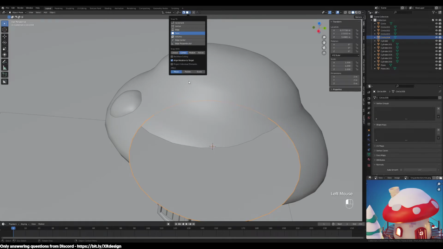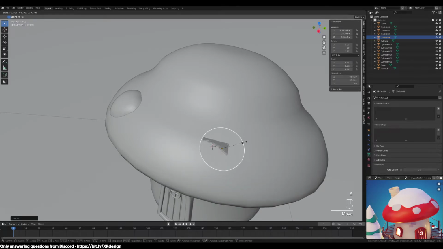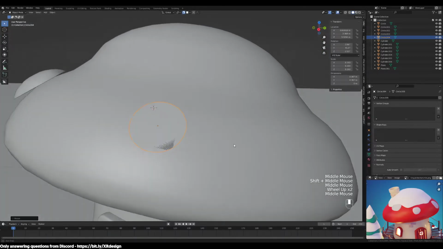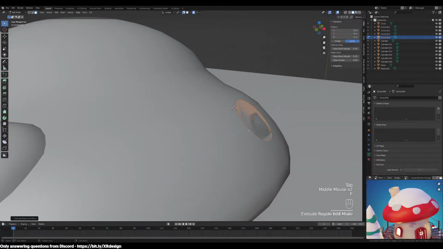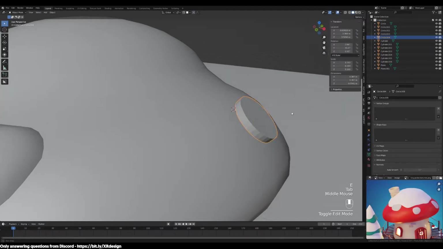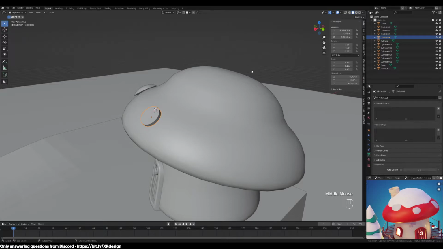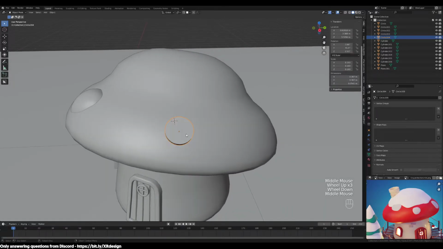Make sure you have snapping with these settings, and just snap it to a specific area of your mushroom. And feel free to change the sizes of your circles too. Extrude that out. And this is what I meant. So if you have one circle, you want to make sure that you copy these all around, so later you don't have to start from scratch.